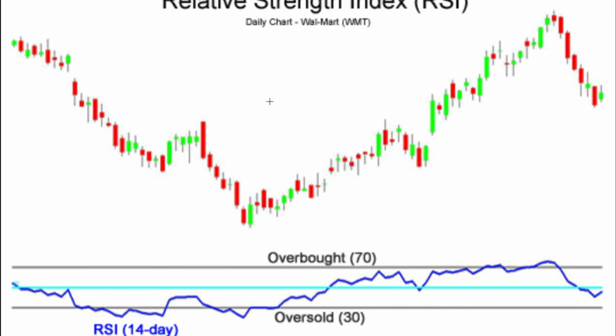Here's a quick example of an RSI using an old Walmart chart. Overbought, like I said, is in the 70 range, oversold in the 30 range. Over here, the stock price is rising, and it crawls above that overbought range. Right after, it begins to head south a little bit. So that's an example of looking at a trend and determining where the price of a stock is going to go. Over here, at this point in time, Walmart was on a downtrend, and it crept below that oversold range of less than 30.